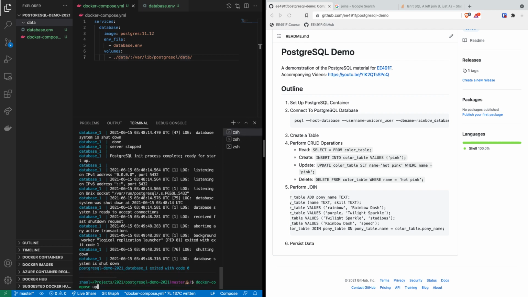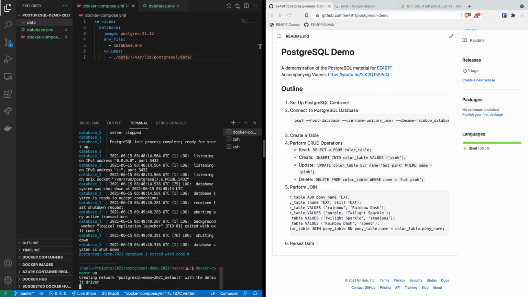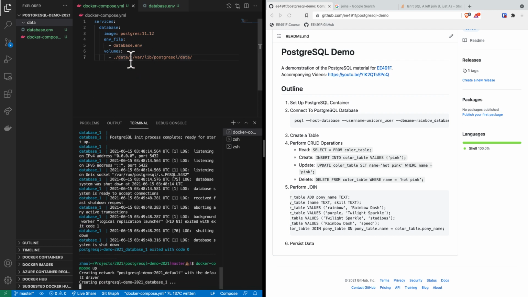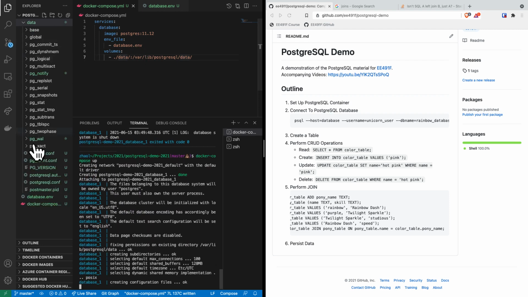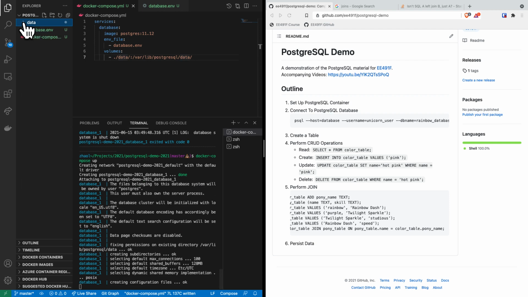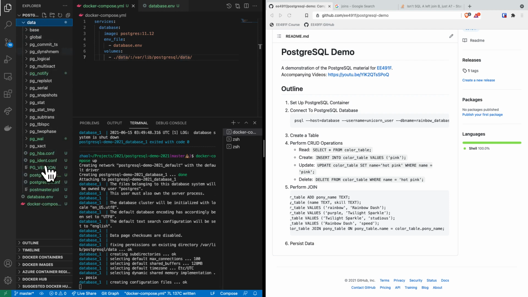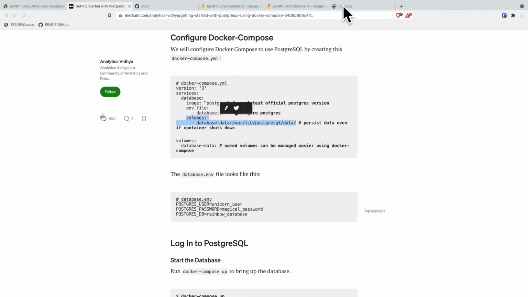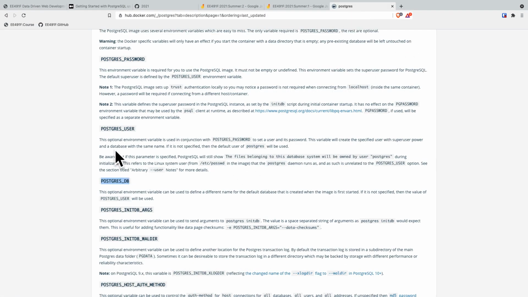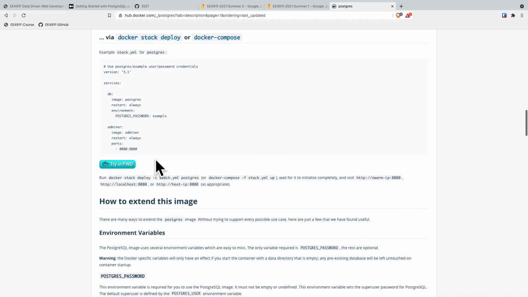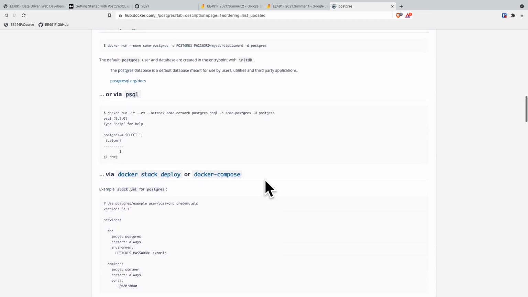Now we do up. When Postgres spins up, it should create all of its data files. And so this is all the data files that Postgres generated. To know where this file is, you kind of need to understand Postgres.